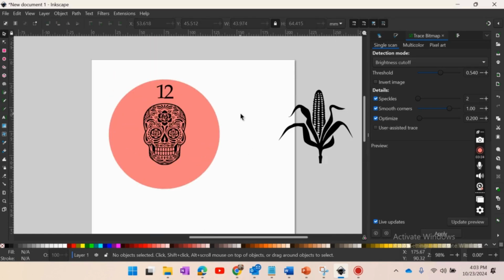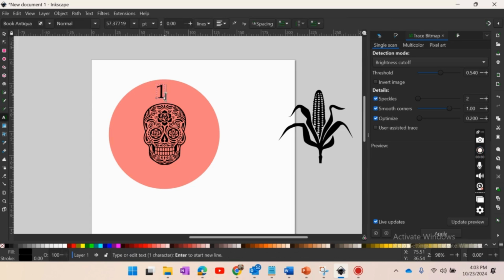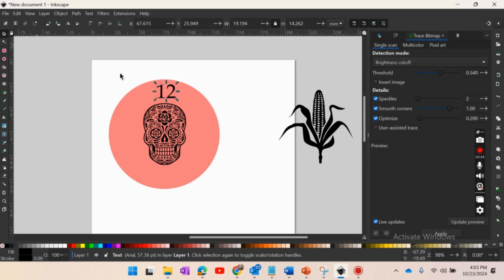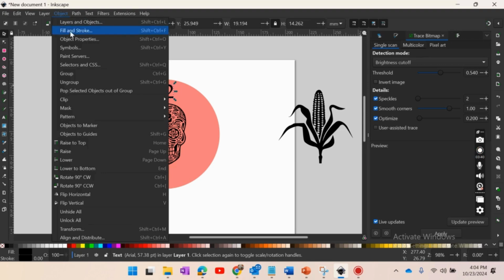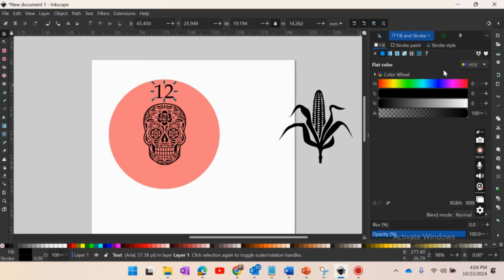The other thing that I will note is if I select my numbers up here, and I'm going to actually type this where the 12 is combined with my 1, I am going to come over here and go into Object, Fill, and Stroke. And we'll be using this a few times to do some very different, very specific things.